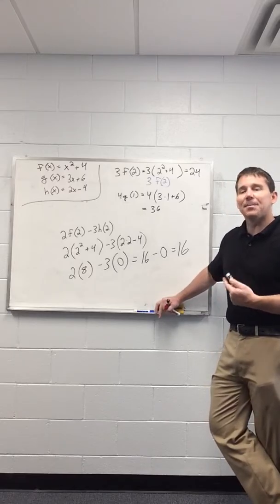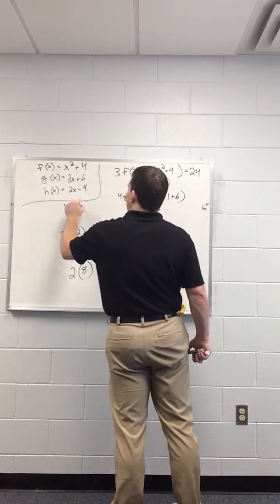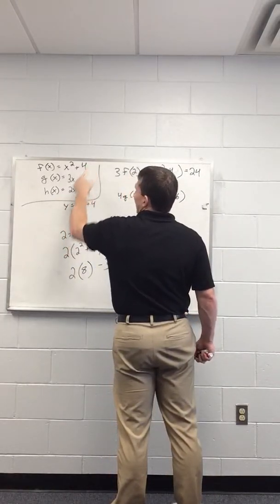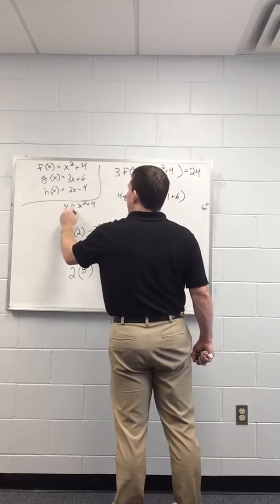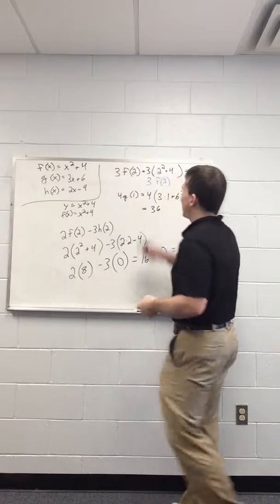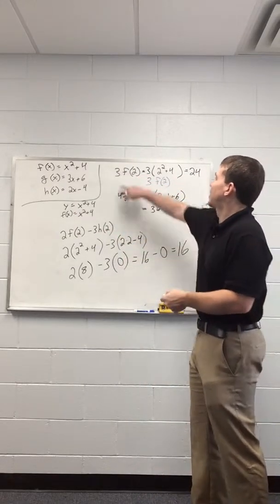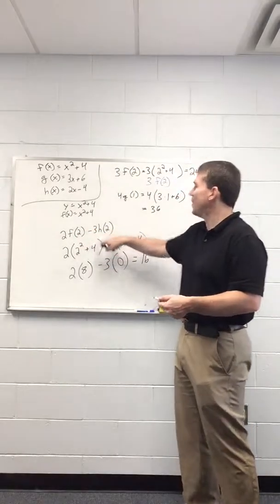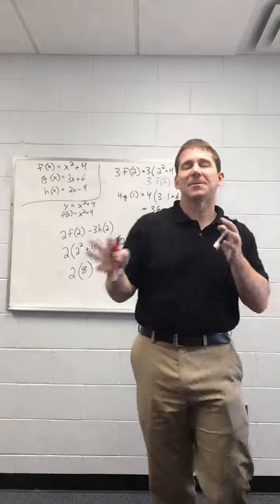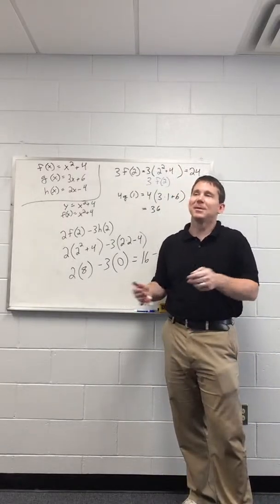The point being, I can mess around with these things a whole lot. We just have to understand the basic principle. I take a function, y equals x squared plus 4. I replace y with f of x. And then I can do things like f of 2, g of 1, h of 2, 3f of 2, 2f of 2 minus 3h of 2. We're just kind of expanding on the same principle over and over and over again just because it's fun.